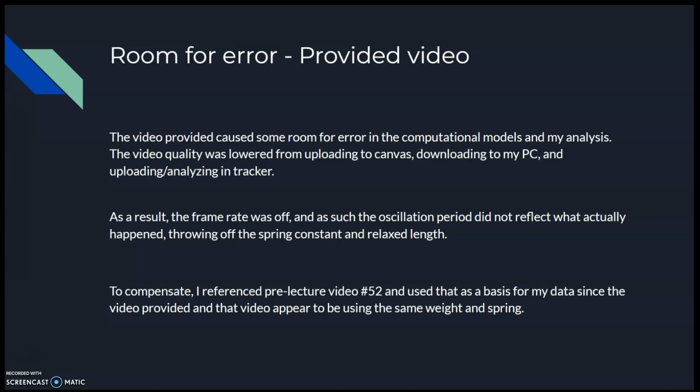The video provided has some room for error in the computational model and my analysis because of all the uploading and downloading and analyzing in Tracker, the frame rate and the quality of the video deteriorated significantly and I couldn't figure out a way to fix it. So the oscillation period does not reflect what actually happens from what I saw in Tracker, and this is going to throw off the spring constant and the relaxed length. So to compensate, I referenced pre-lecture video number 52 and used that as a basis for my data.